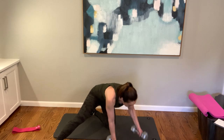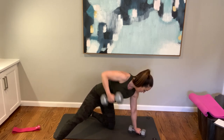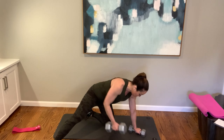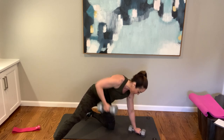I'm gonna put my hands a little higher. There we go. So focus just on that one arm. Think about your back. You wanna move that shoulder blade. Pull your elbows high as you go. Go about halfway in.